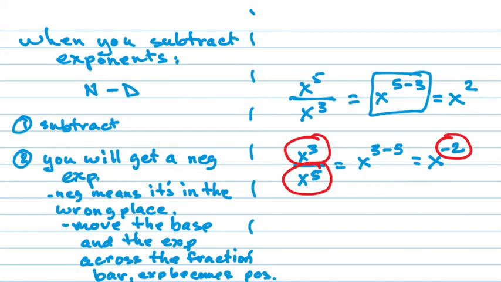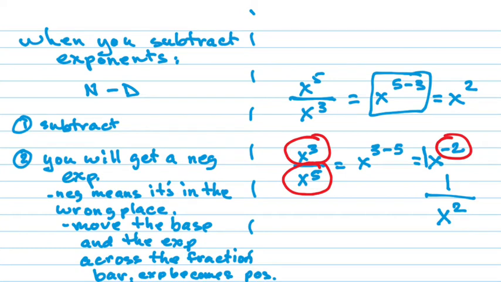Okay? So, if you look at x to the minus 2 there, does it look like a fraction right now? No, which tells you that it's in the numerator, because anything is a fraction, right? It's really in the numerator there, so you can think of it as something over 1, but don't even worry about that. So where should it be then? In the denominator, where it becomes x to the 2 like it's supposed to be. But I don't have anything left in the numerator. But there was a number in front of this x squared. What was it? 1. So that 1 is always there. So x to the negative 2 simply becomes 1 over x to the second.